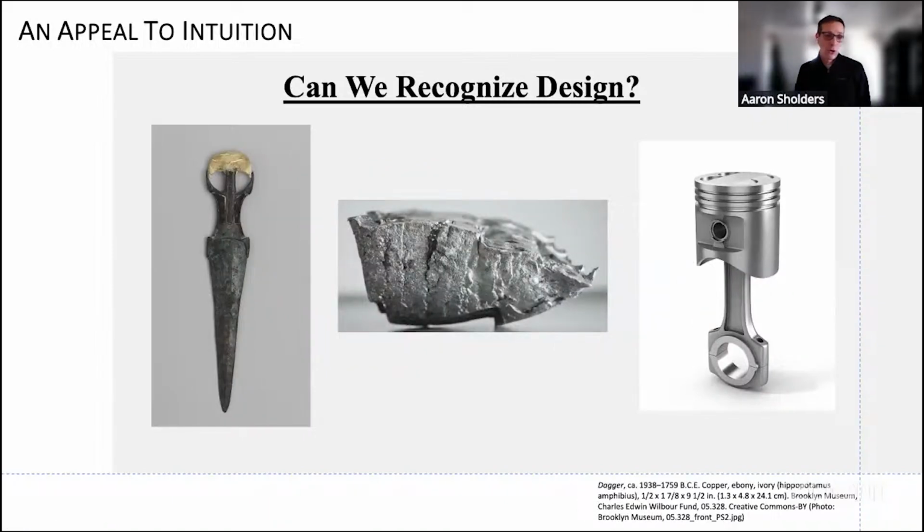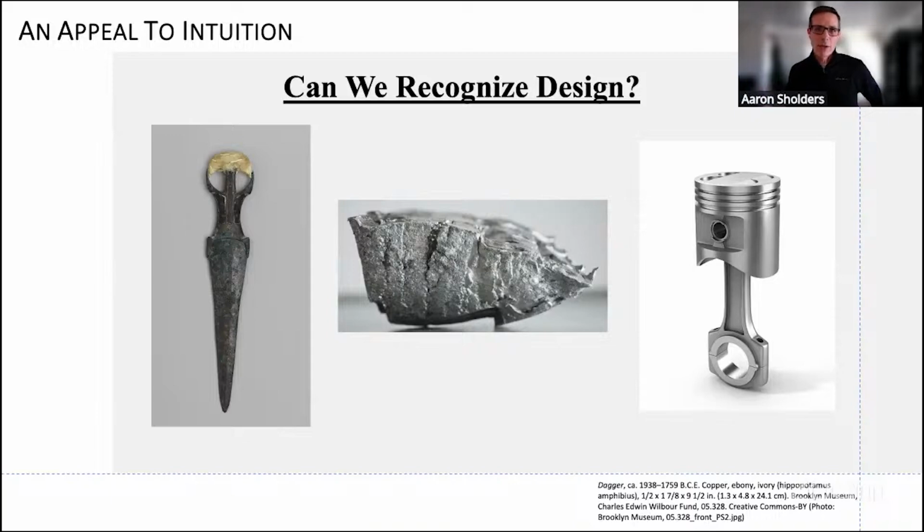We've got two that I think would automatically be recognized by the audience as being designed, having been created, having been engineered with a specific purpose in mind. There's an intent, there's a purpose behind them, and then the other one not. Right? What's interesting about this one, the one on the left, is that this is a dagger that's several thousand years old. I actually give attribution to the Brooklyn Museum because I took this from their website. This is a dagger that was found in an archaeological dig in Egypt, and it's several thousand years old.